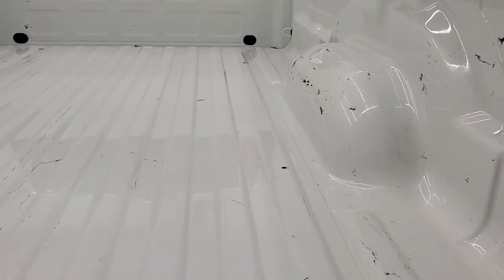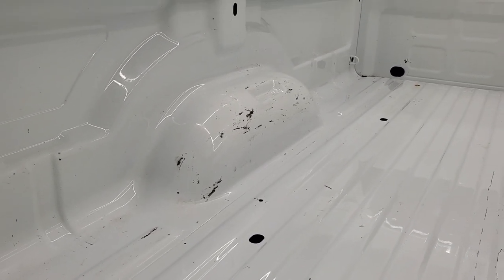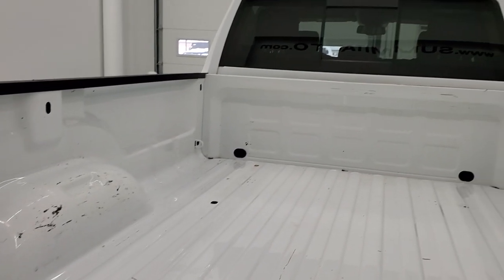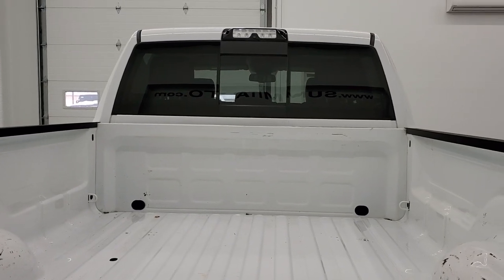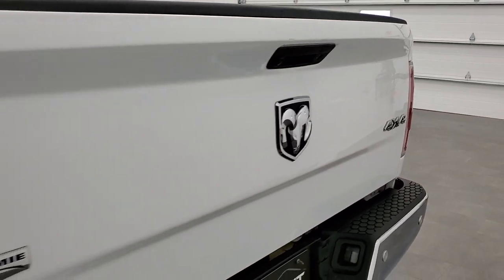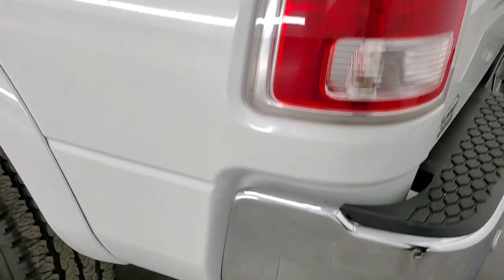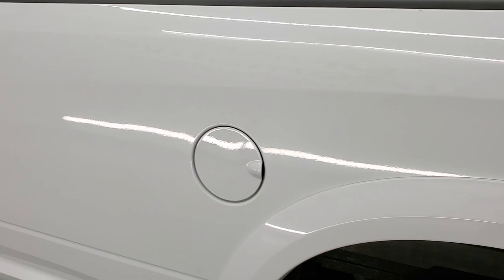The tailgate is in really nice shape — no dents or dings, though it does have a couple of light scuffs and scrapes from light-duty use. It does have the backup camera locking tailgate and also has the cargo cam up there, which I'll show you inside the truck in just a bit. The driver's side is just as clean as the passenger side — no dents or dings in the box — and you do get the fender flares.